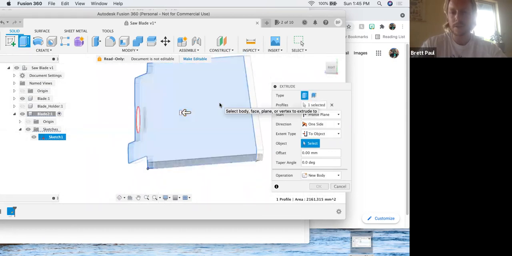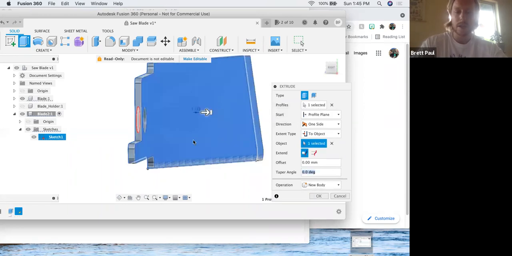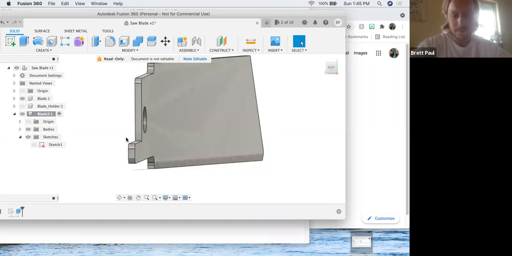So why would we do that, and how is that parametrics? Well, let's say somewhere down the line, for whatever reason, we want to change the thickness of the blade. Maybe it's too weak, and we want to strengthen the overall assembly by increasing the blade thickness. Well, if you didn't link the two blades together, if instead I had just extruded this using a manual dimension, then I'd have to go in, and for each new blade that I made, I would have to input a new thickness, right?